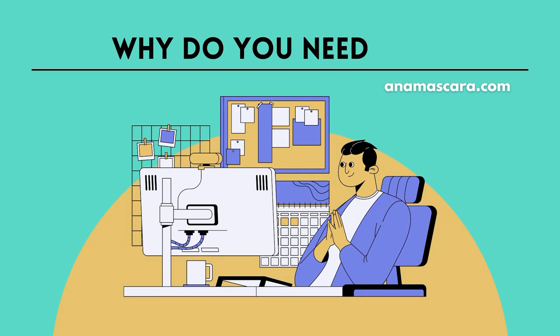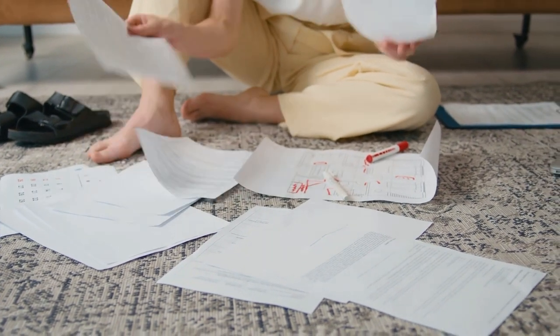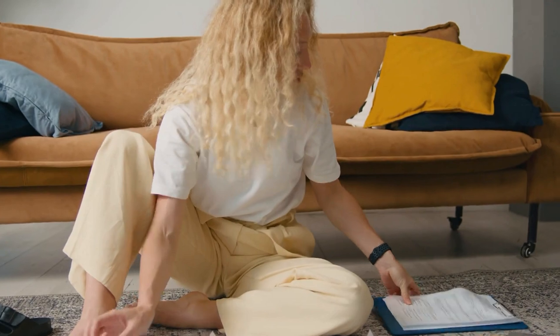Why do you need one and why does it work? One of the biggest mistakes students make, in my opinion anyway, is that they flush away most of their work and knowledge at the end of every school year. I know you're just as guilty of this as I am — cramming endless nights for that giant history final.